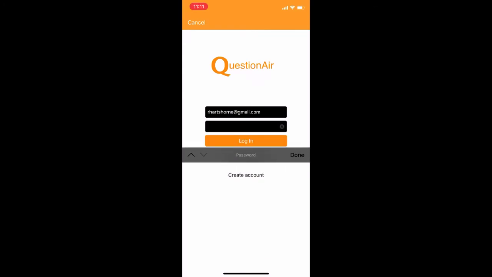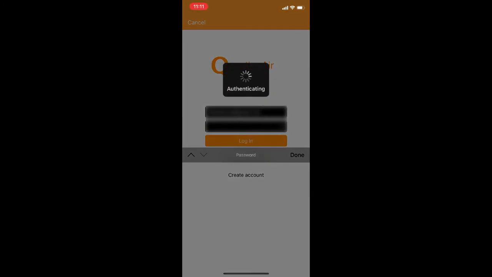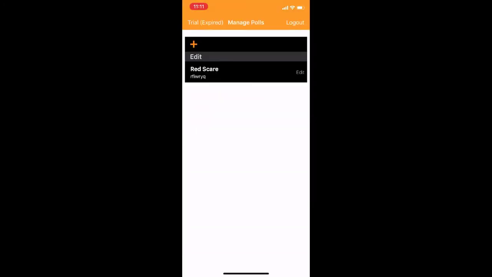Now here we simply go to log in. And we can manage our polls here. Now there are a limited number of polls in the trial, but if this is something that is useful for your students, and it's engaging to them, there are a number of different plans and levels of plans that you can integrate. And you can also delete and copy polls as needed. But if you're starting to get into where you need to manage multiple polls, then it might be worth an upgrade if it's something that you would use regularly.